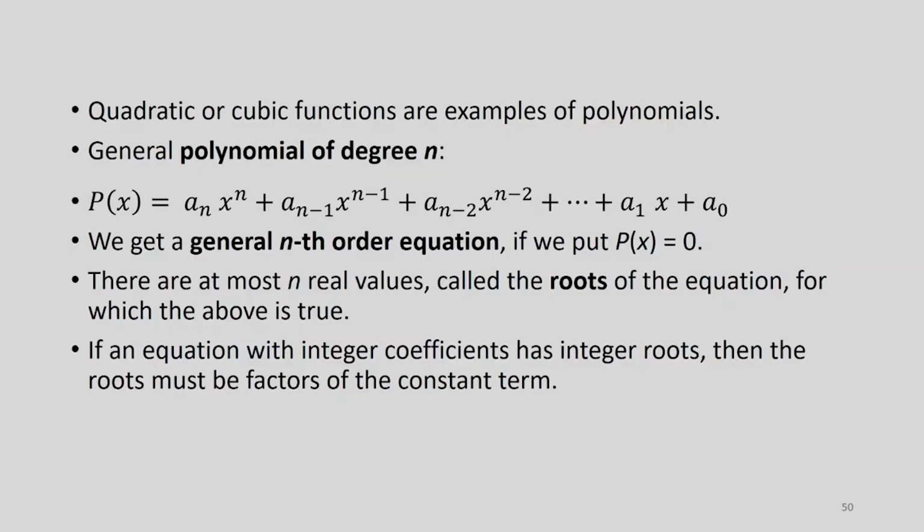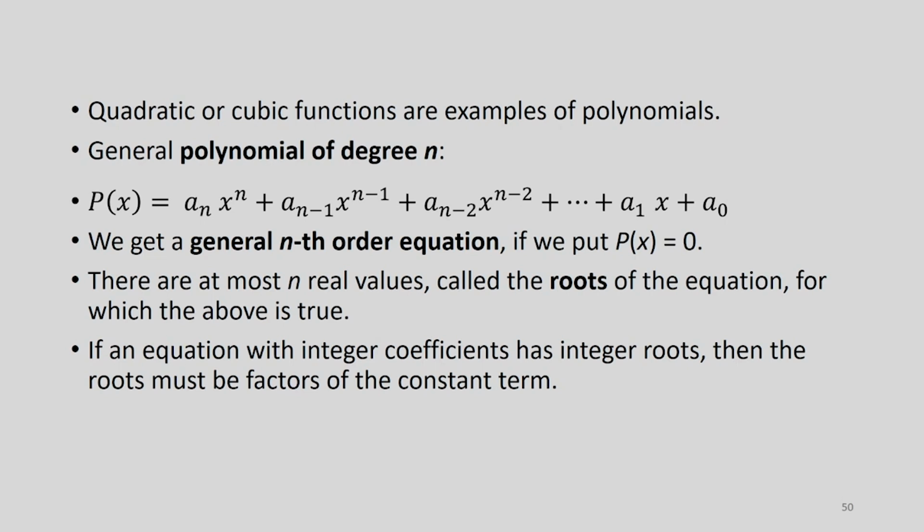And now we are talking about what is known as a general polynomial function. So, we have this general form p(x) is equal to an multiplied by x to the power n, plus an minus 1 x to the power n minus 1, dot dot dot. The last terms will be a1x plus a0. So, this is a polynomial, and from this polynomial we can define a function which is like y is equal to p(x), and then we get the rest of these terms.